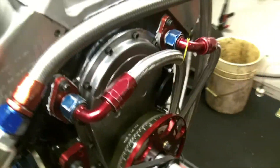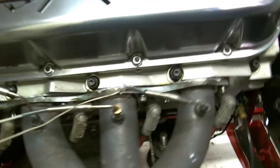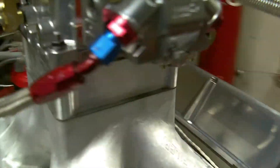It's a basic motor. It's a Merlin block, tall deck — actually this is a dark block, 4600, four and three quarter eagle crank. It's not got a really trick combination but it's a good bracket rotator. It's got the Profiler, two inch spacer, it's only got a 1150 carburetor.